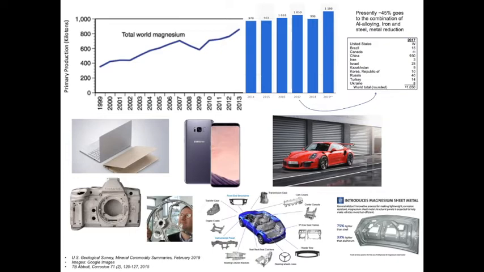Since nobody wants to carry a heavy phone or laptop, there are also obvious energy savings and environmental impact in a positive way that comes from magnesium. A lighter car uses less fuel, less fuel is less environmental impact. Magnesium is 75% lighter than steels, and here's a variety of images that show you where magnesium alloys are used. I'm certain, even if you don't know where it is, that many of you are already proud owners of magnesium metal in your various possessions.